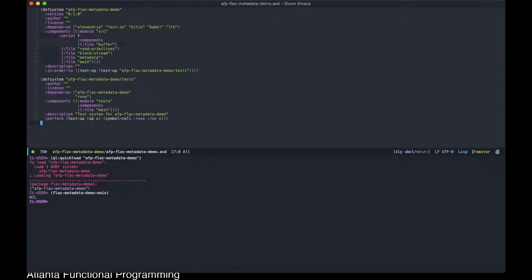Here, as you can see, we have our system definition for our flac demo, of which we specify depends on our components. Components are your actual source files that need to be compiled. You have the option of specifying whether or not it can be compiled in parallel or in serial.